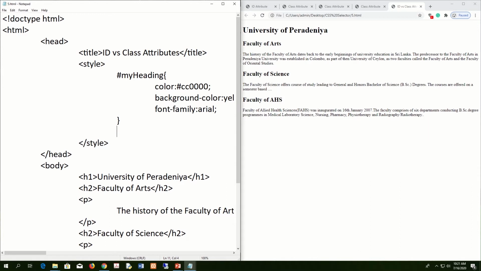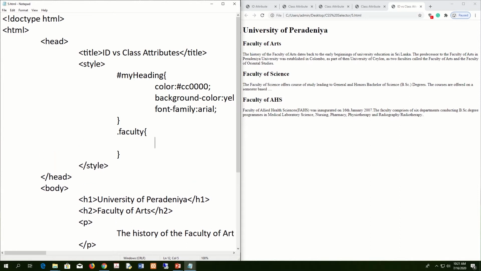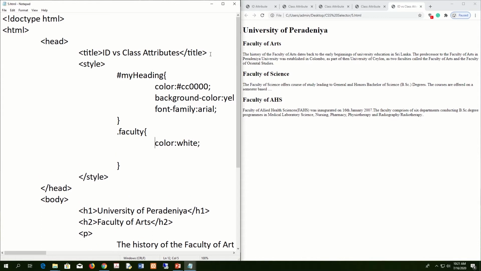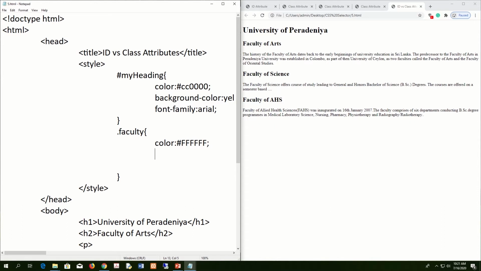And then next one for the level 2 heading, I use the class, say faculty. Then the color is white. In hexadecimal, white means red is maximum, green is maximum, and blue is maximum, RGB. Then the background color, say tomato.